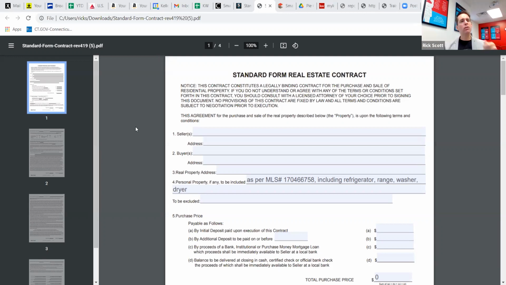So those kinds of things, if you're thinking about it, I one time represented a property, was selling a property to buyers that had an anvil, like an old-fashioned anvil anchored into the concrete floor in the garage, right in the middle. I don't know if they were shoeing horses, I don't know what it was for, but you couldn't pull a car in. So we specifically asked for that to be excluded from the sale, because removing that and getting rid of it would have been expensive and perhaps a little bit of a nightmare. But that's how you use those lines, included and excluded. Questions on any of that?